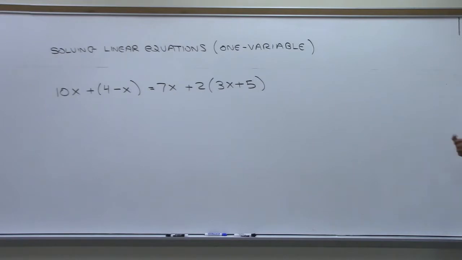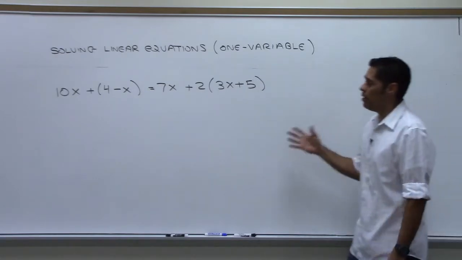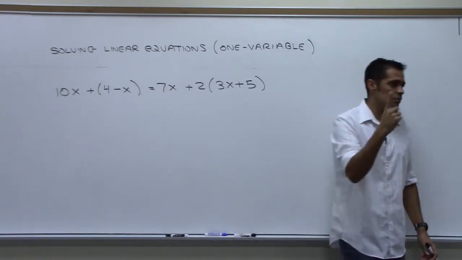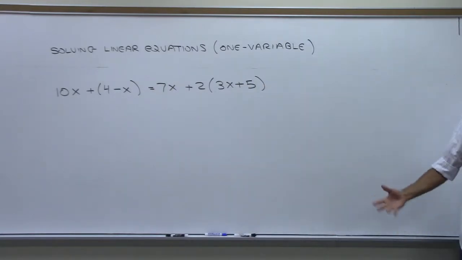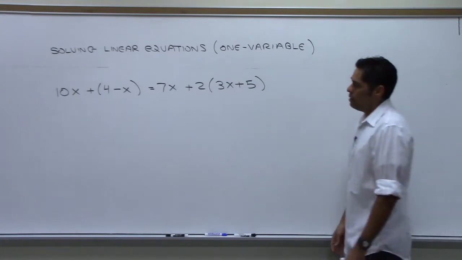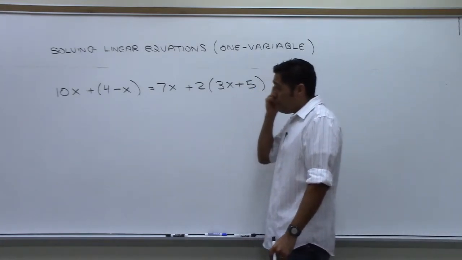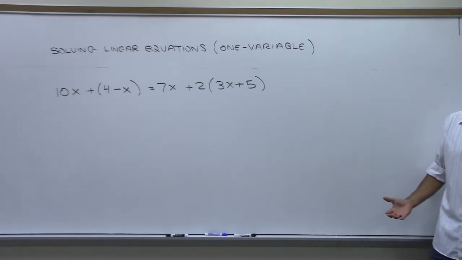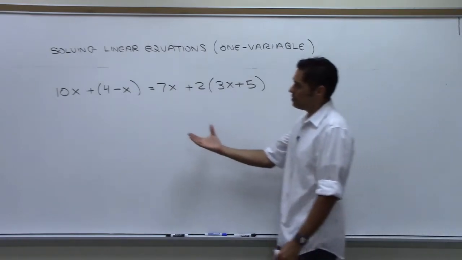All right. So again, we're solving a linear equation. We know that because there's an equal sign. We see one variable, and the power that variable is raised to is 1. So it's a linear equation, one variable. We're hoping to get all the x's on one side, but I have to free them from any parentheses if they're trapped, right? So how about this first set of parentheses?